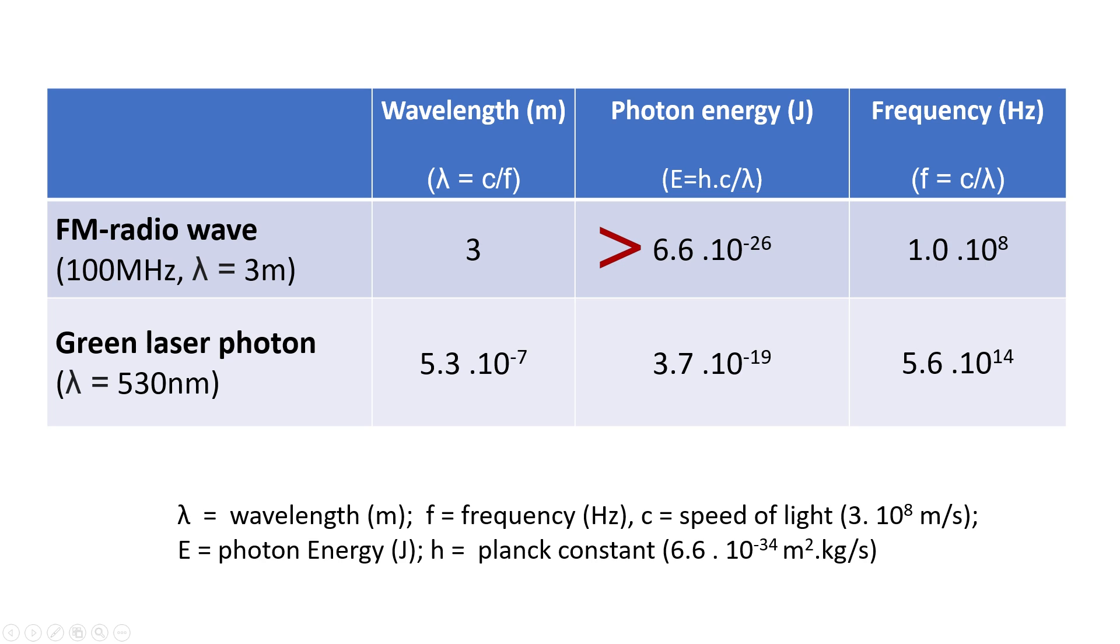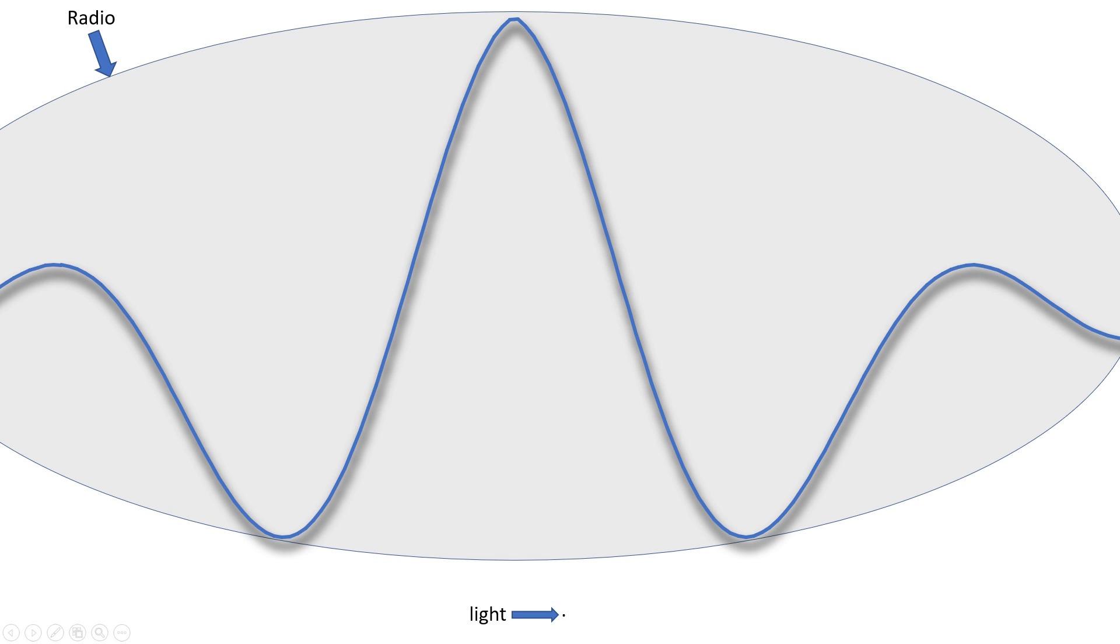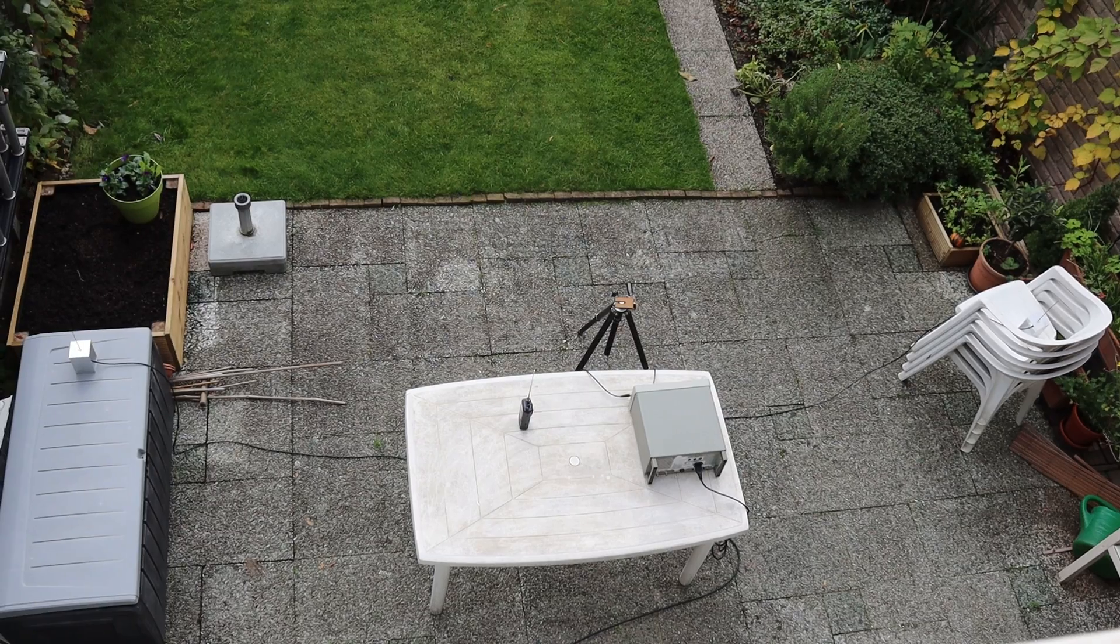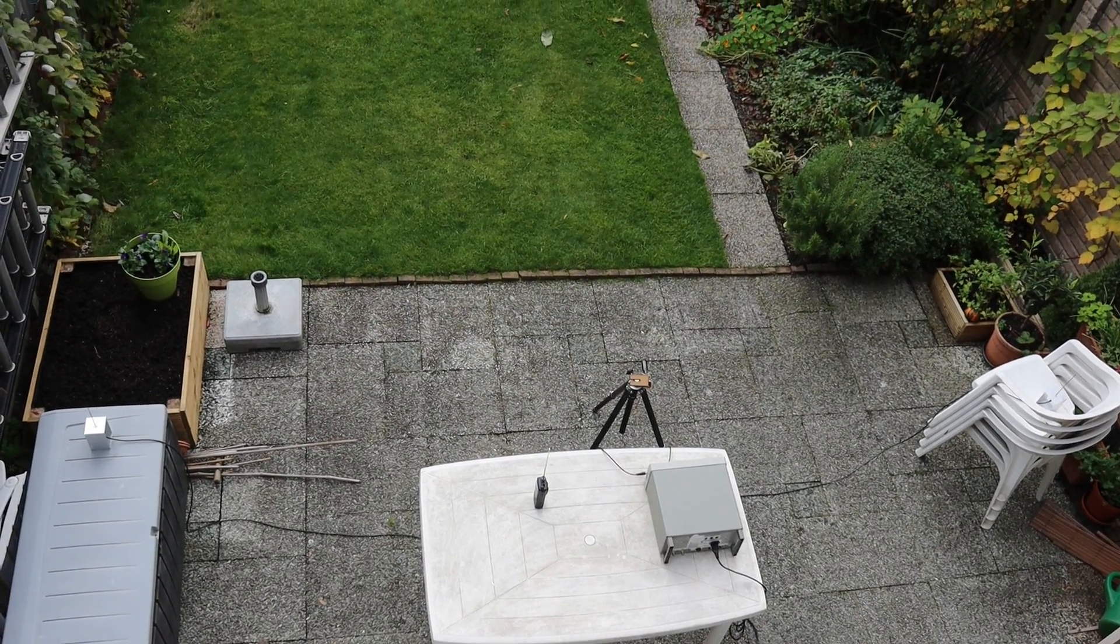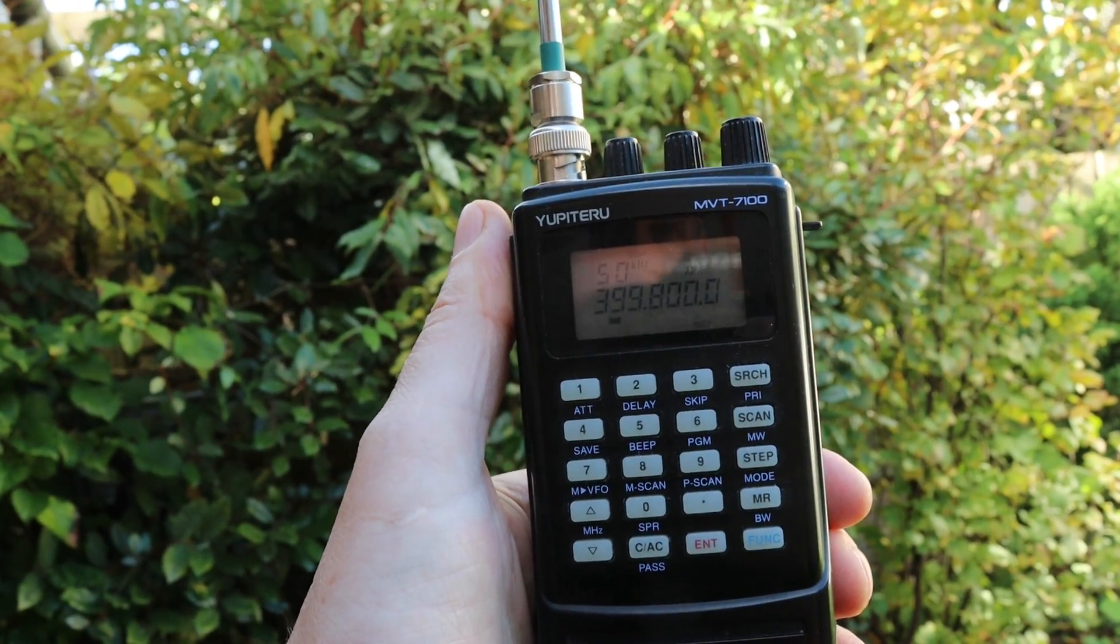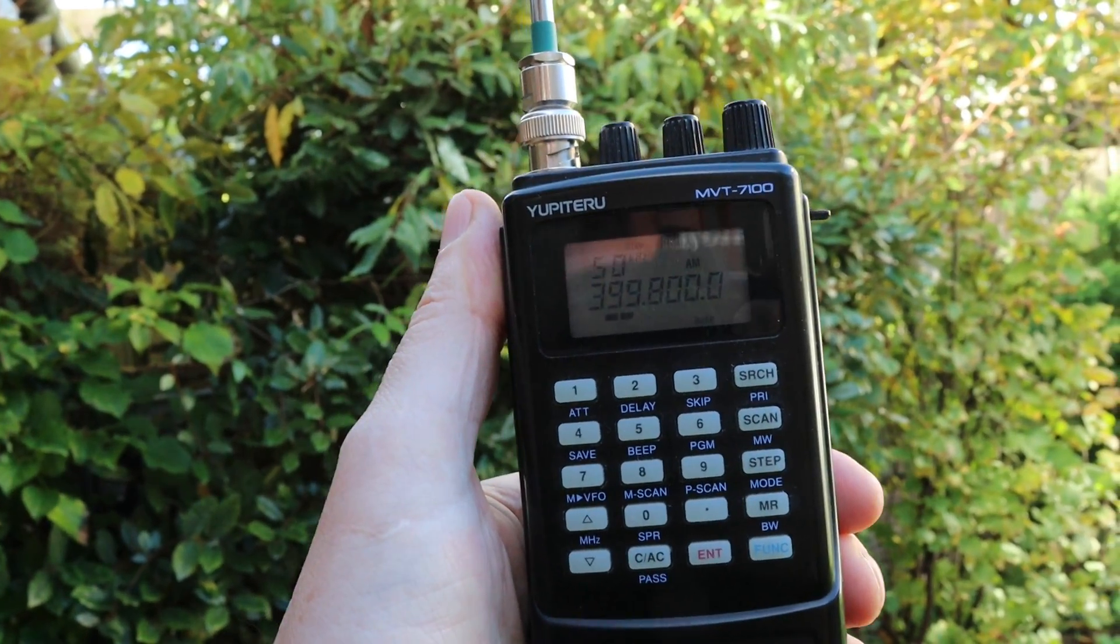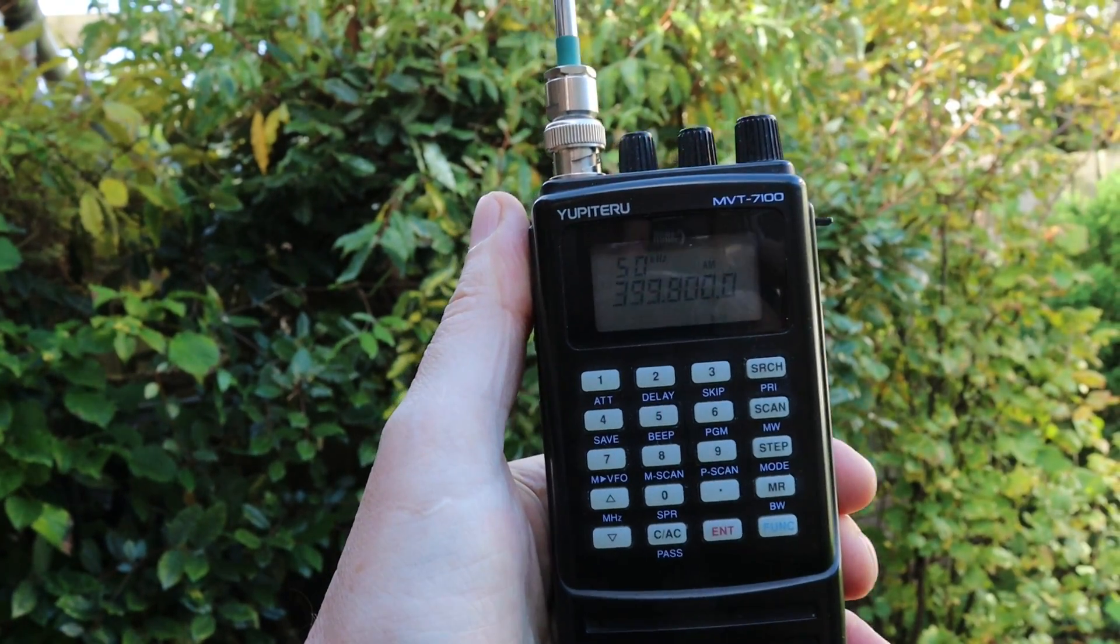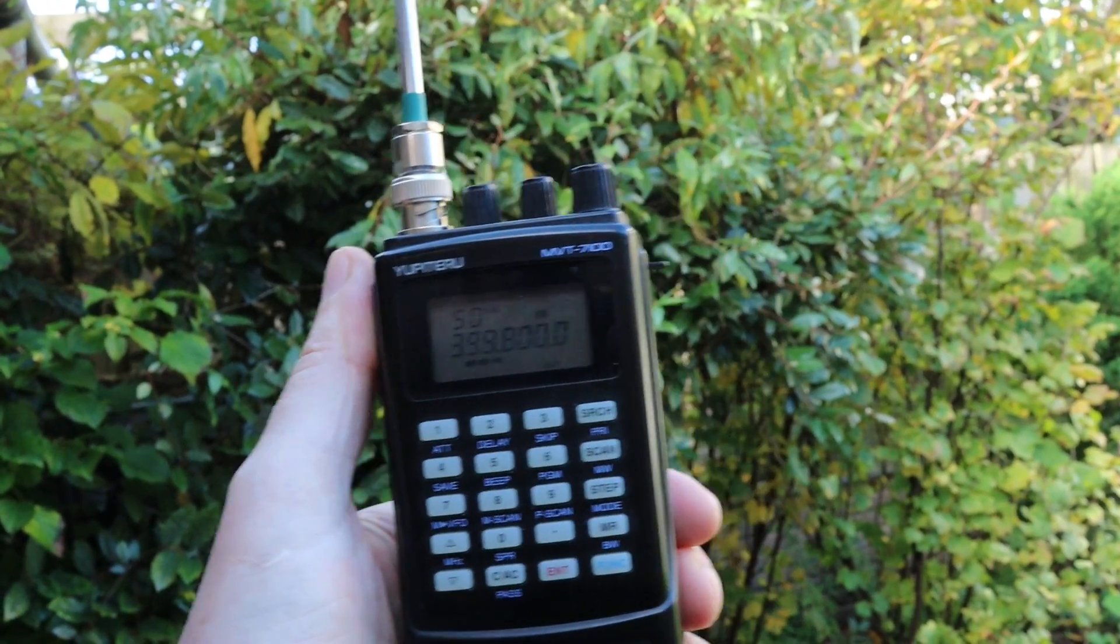So this makes the quantization steps in radio waves extremely small. And for this reason, radio waves basically behave like classical waves, and they do generally not display any noticeable quantization. The reason why we can observe two photon interference with radio waves is that their wavelength is huge compared to that of light. Also, there are so many photons present at any time, that their electric fields can effectively overlap and apparently interact. And in fact, if we were to go down to energy levels where this is not the case anymore, we should not be able to detect interference between the two antennas.